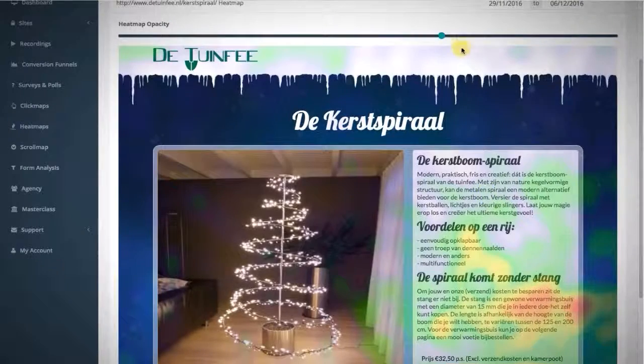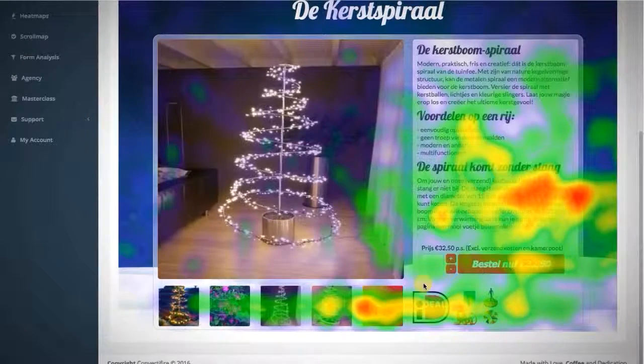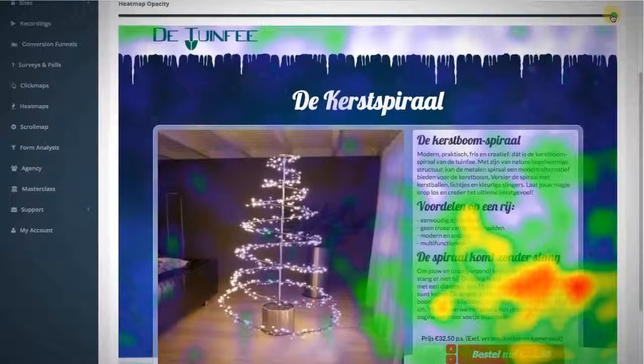And if I put the opacity back up, there was more heat generated on this part of the page. I'm gonna put it down again.